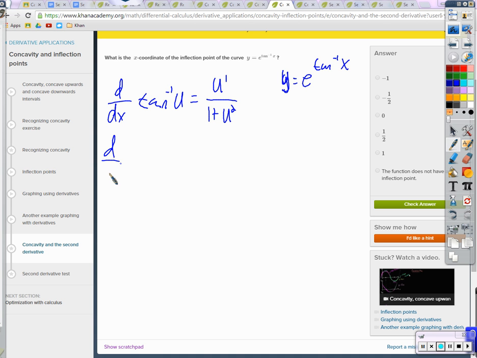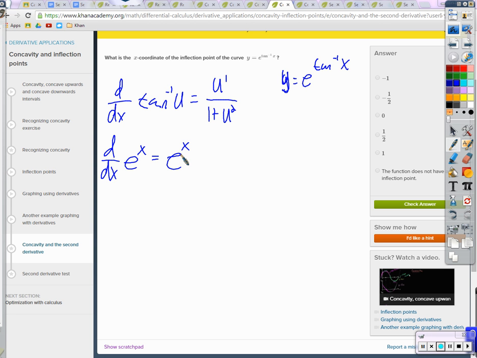So the derivative of that guy, this is really cool, and I would love to build it up and reveal it in some cool way. But this is a really crazy thing. The derivative of e to the x. What's the derivative of e to the x? E to the x. That was not even that hard. The derivative of a function is itself. That's what e to the x is. It's not the only function that's like that, but it's probably the simplest one. The derivative of e to the x is e to the x.